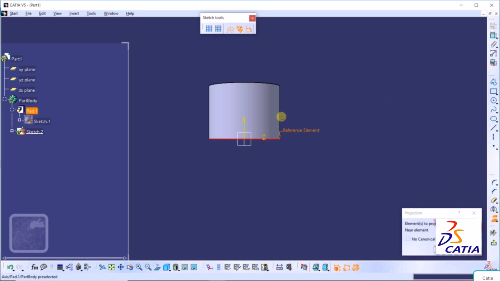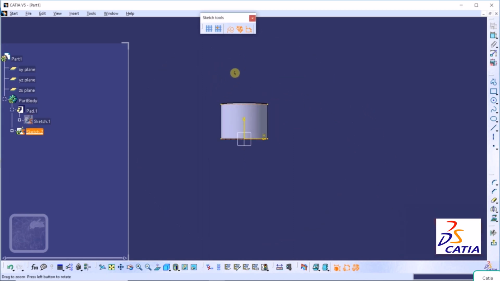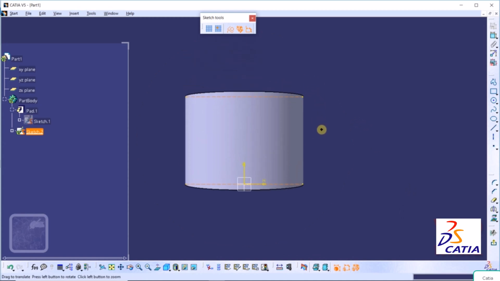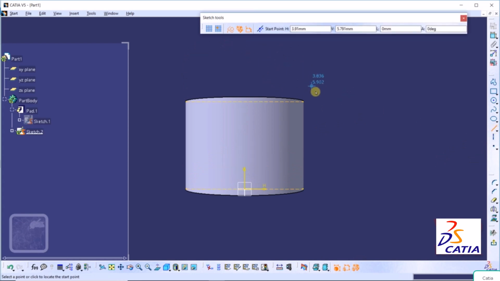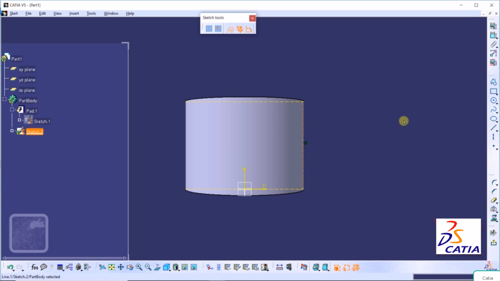Select this bottom line and select this top line as a reference. Click OK. Now we have two references, so I zoom in to have a better view, and then I draw a line. Once again the construction mode is on. I draw a line from this end point up to this end point, and then I turn off the construction mode, and now I want to create the groove profile.